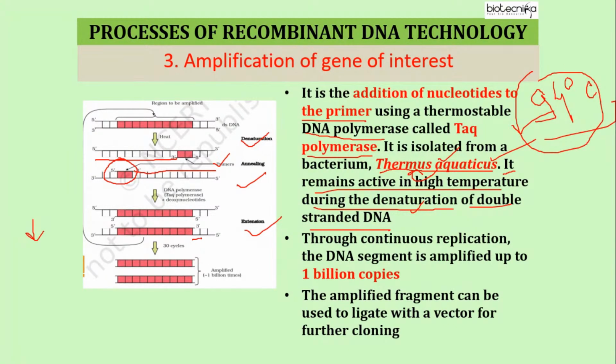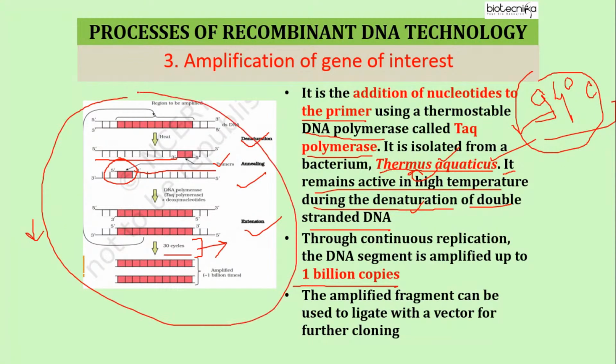So once this polymerase chain reaction is done, at the end we will get 1 billion copies if we run it for 30 cycles. Here I have explained it for one cycle: denaturation, annealing, and extension. Once annealing is done, DNA polymerase from Thermus aquaticus will extend this DNA. So after 30 cycles, we get up to 1 billion copies of DNA. Can you imagine, after isolating this small fragment, you will get 1 billion copies of DNA. Now you can clone this DNA into a vector, or keep this gene of interest for your further use.